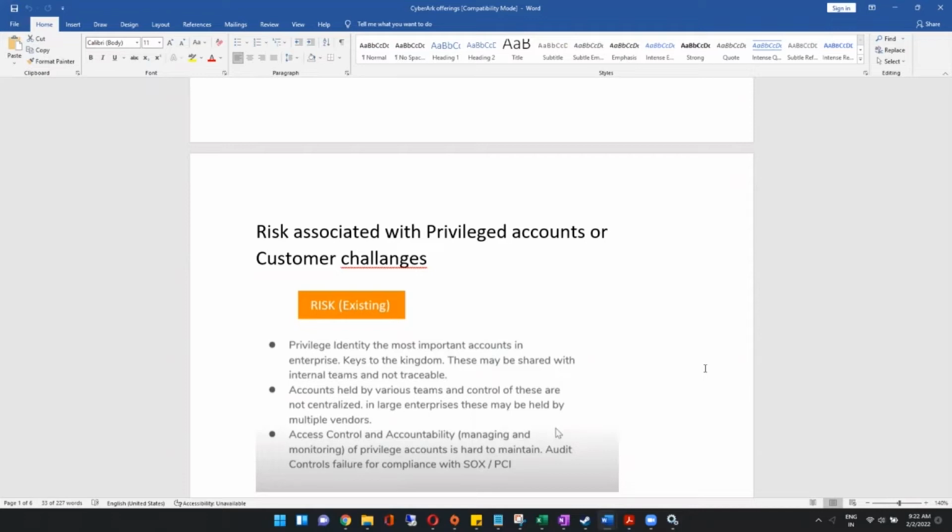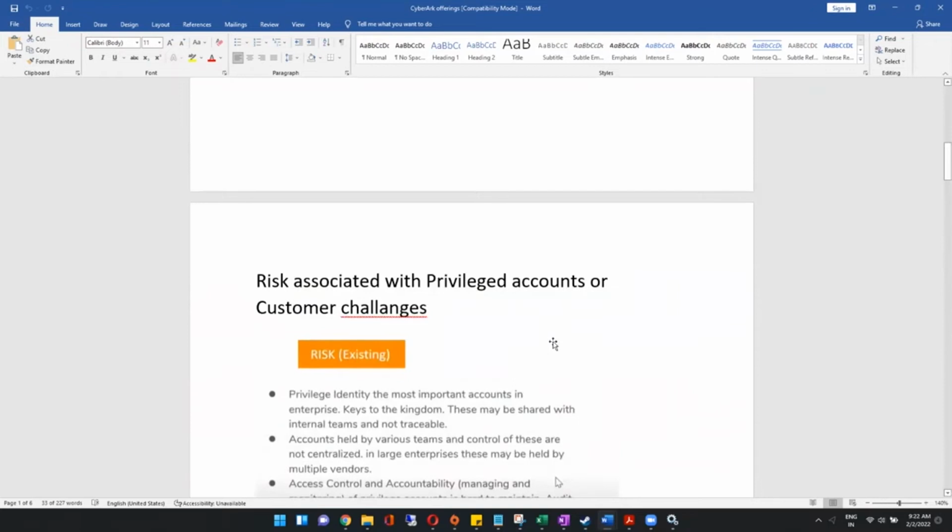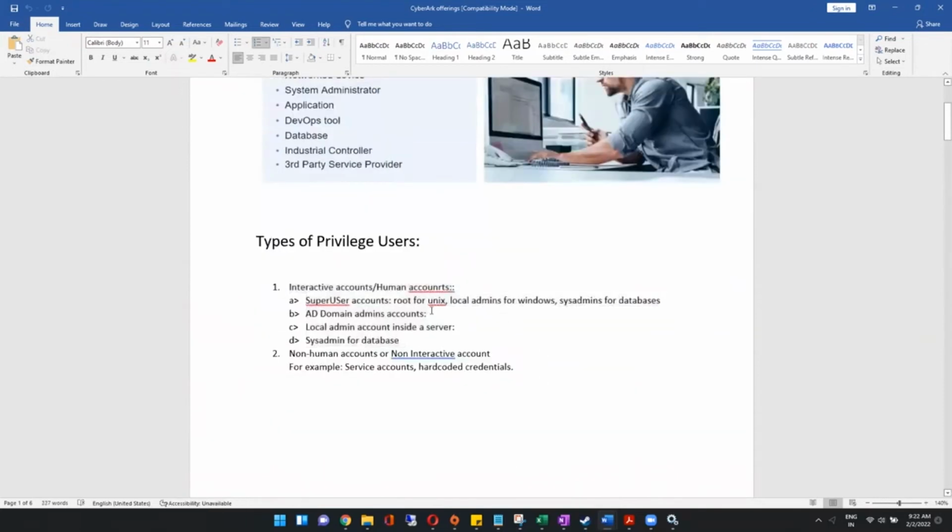Let's understand the situations with three use cases. Let's talk about the Active Directory domain account first. Active Directory domain administrator account is the account created on the repository which basically stores all the resources that you have.